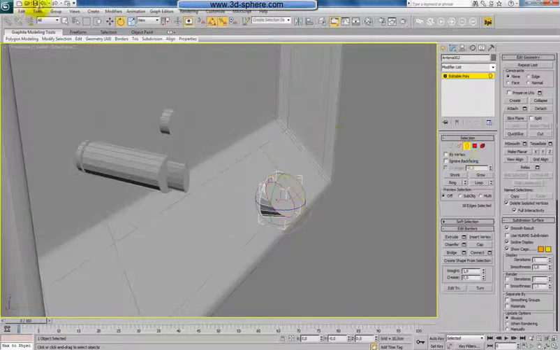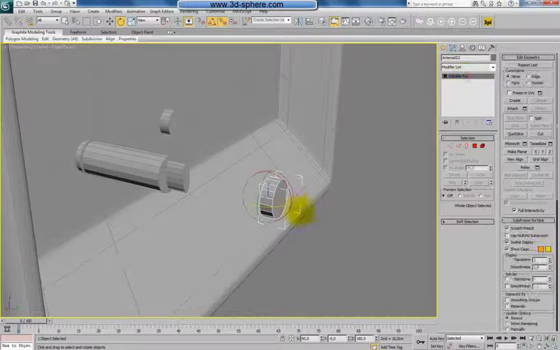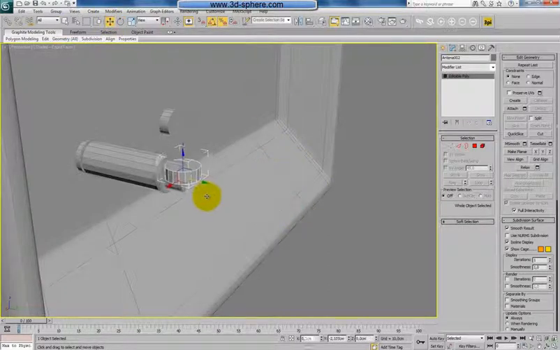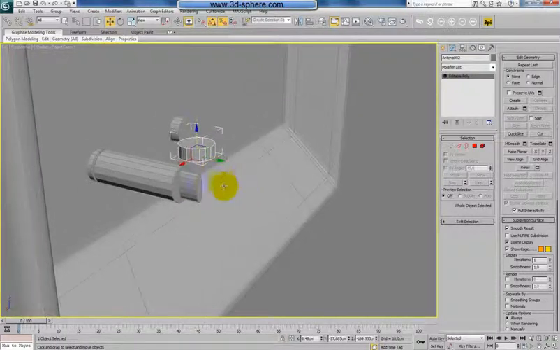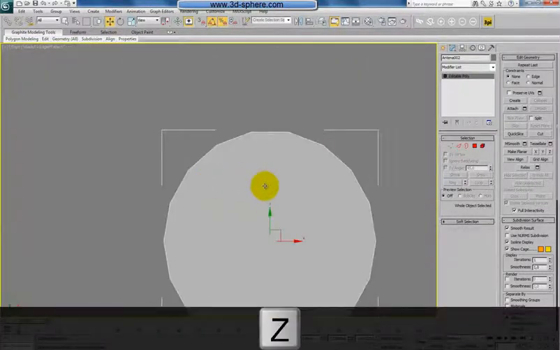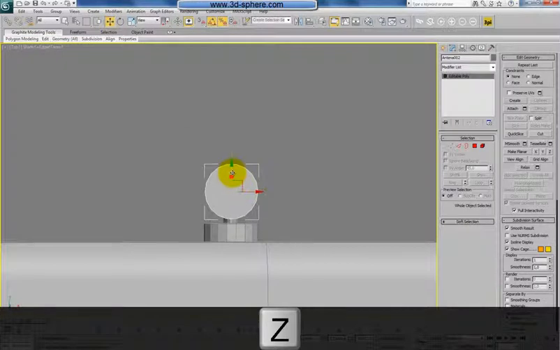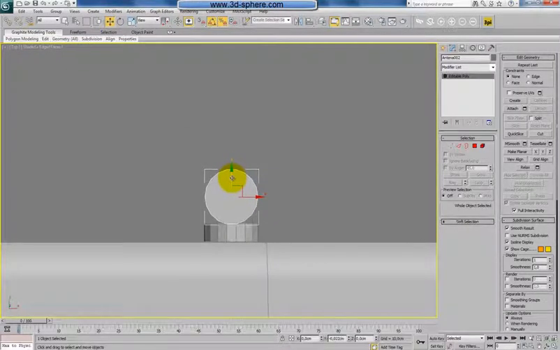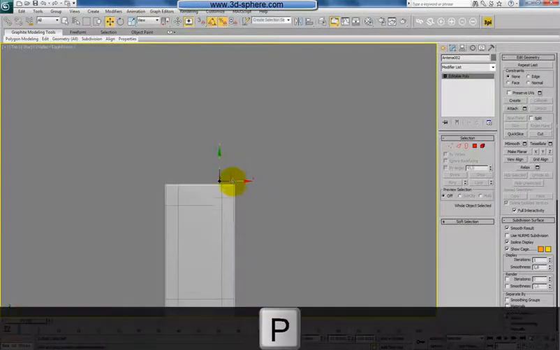Oops. We want to rotate it by 90 degrees, but everything. So right now it should be absolutely in the middle. Yep. I like that.